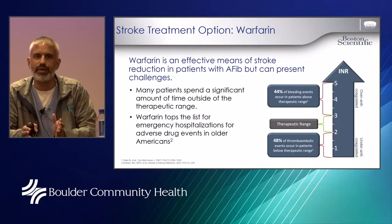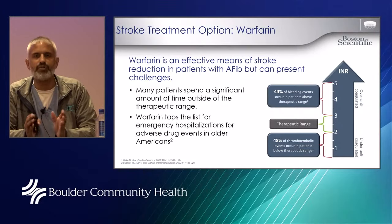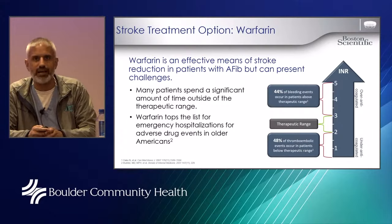2 to 3 is the number that we get checked. For people who take warfarin, you understand you have to get your levels checked. However, just because you're 1.8 or 1.9, close enough is not good enough. I have had patients who have had strokes with a 1.9 INR, because that's how effective the medication is if it's kept within the 2 to 3 window, but how not effective it is if it's low. Also, I've had patients come in and say, my INR was 5, but that just means I'm well anticoagulated. Well, let me tell you something, you are, but also you're at extreme high risk of developing bleeding issues. So it's not good to be high either.